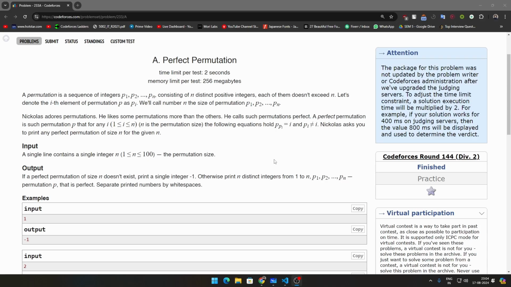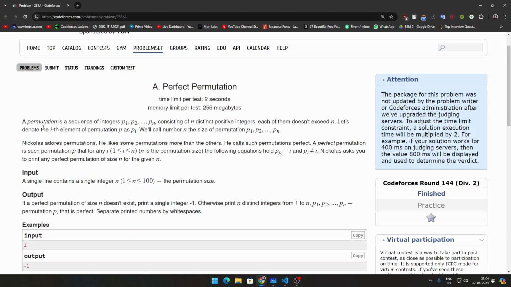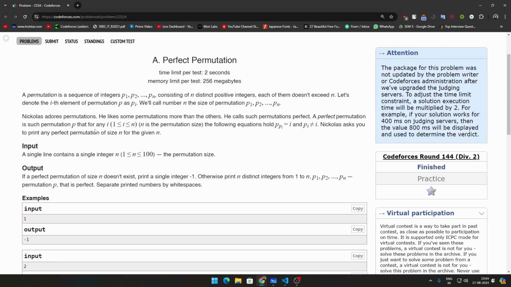Welcome to this video series where we're solving Codeforces problems in Python. We are doing the A to OJ ladder, and in this video we're doing problem 233A, which is called Perfect Permutation. This is a very tricky problem to understand just because of how the problem is phrased, but nevertheless, if we try to break this down and formulate the problem by itself, the solution is quite simple. Let us go ahead and see how this problem is solved.